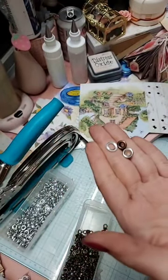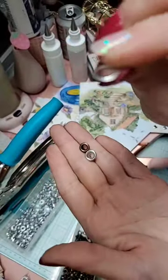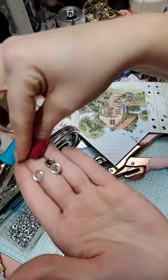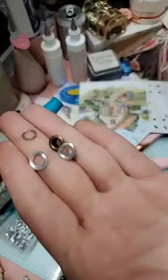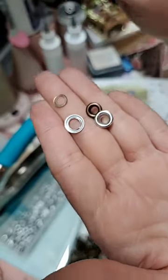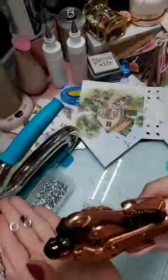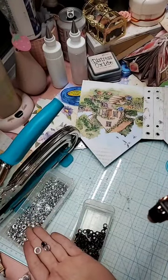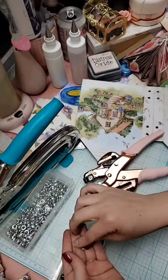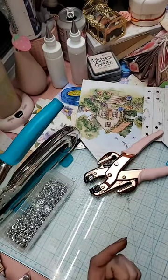Here, open that for me. I'll show you what they look like. This one has more bumps in it. Here, hold on to the container. Don't drop it. And then this is the washer for the bronze one. You can tell this is more flat, and this is more ridgy. They have a different size setter that you have to use on here: number 1 for the silver one and number 2 for the bronze one. It's one of those things that you want to practice with before you actually try to put them in any kind of paper.